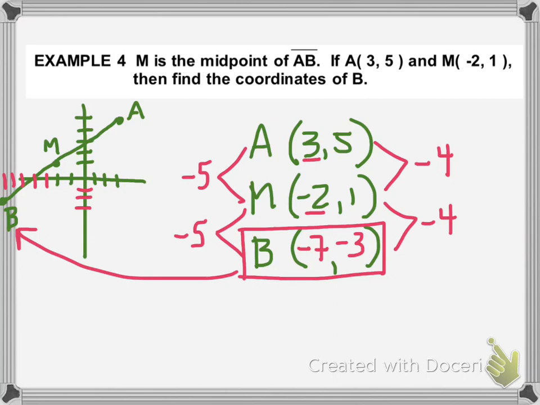So it's like this. If I look at A, my y's, I'm going down 1, 2, 3, 4 units. And my x's, I'm going to the left 1, 2, 3, 4, 5. So I'm going down 4 and to the left 5. And then I'm basically just continuing that pattern again. 1, 2, 3, 4. 1, 2, 3, 4, 5 to get to B. So this is an easy way to find that. Otherwise, these kinds of problems can be a little tricky, but this is the trick that I found that works really well.